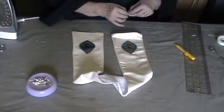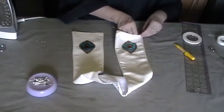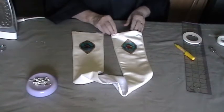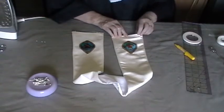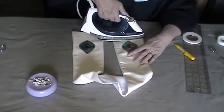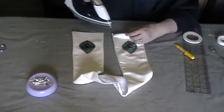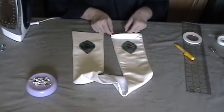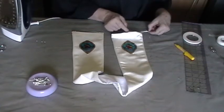Now, if I had been smart, I would have just put a piece of stitch witchery, which is laying right there next to the steam seam, into that little pocket and pressed it. It would have been so easy. Instead of trying to do this with the steam seam and then pull the paper off, because the paper was giving me no end of trouble. The roll had been damaged in some way, and the glue didn't want to stay down.